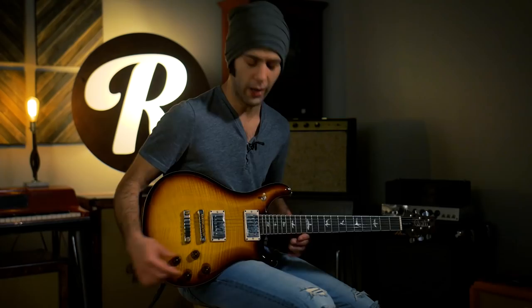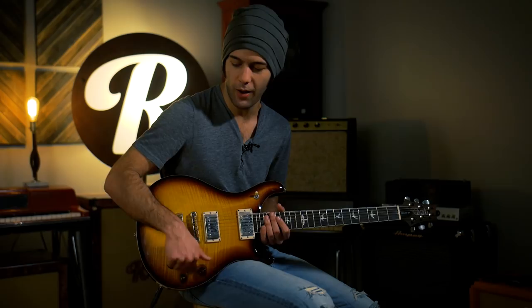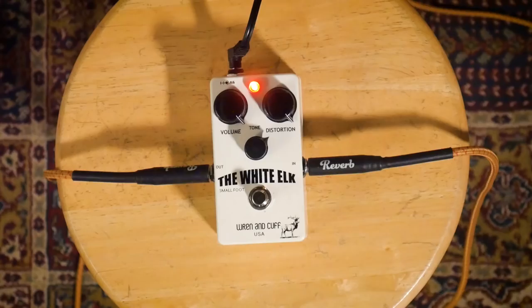Obviously here I've got a PRS, a McCarty. The neck pickup vibes with that really well, kind of like on those low octave or low chord type of stuff.